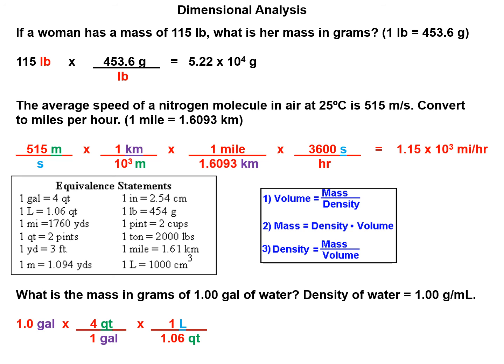The next step is we times it by one liter per 1.06 quarts. This cancels off our quarts and we're left with how many liters. We times that by milliliters, so a thousand milliliters per liter. So this tells us how many milliliters are in a gallon. The gallons cancel out in purple, quarts cancel out in green, liters cancel out in blue. So one times four divided by 1.06 times a thousand is milliliters per gallon.